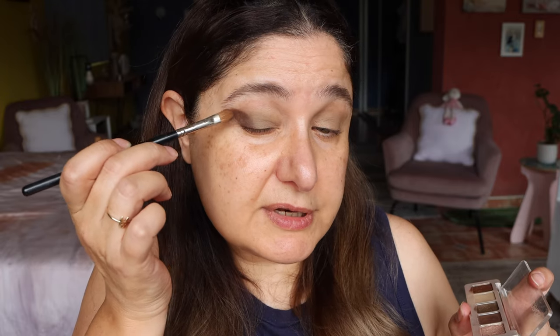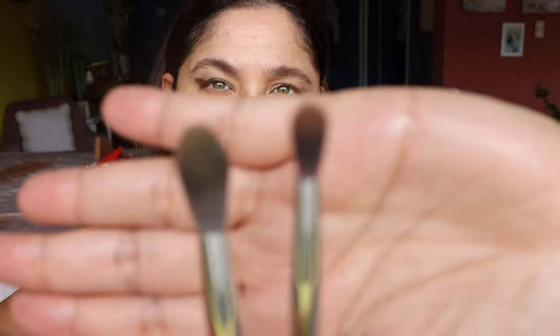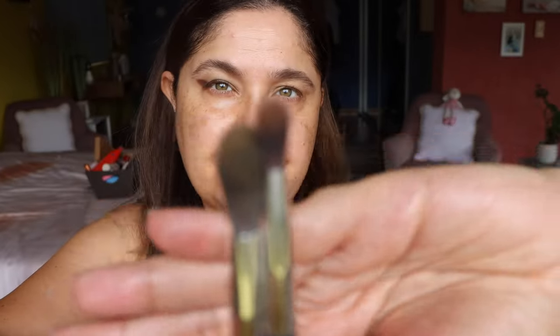So just going to build it up a little bit more because I want to have a deeper effect. So I'm really happy with that. I'm going to get a smaller blending brush. This one here is by Angie Hot and Flashy, and it's the A504 brush. So compared to the A506, this one is smaller.